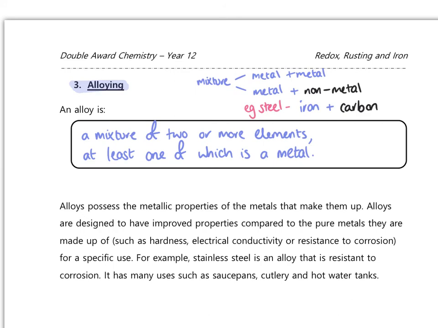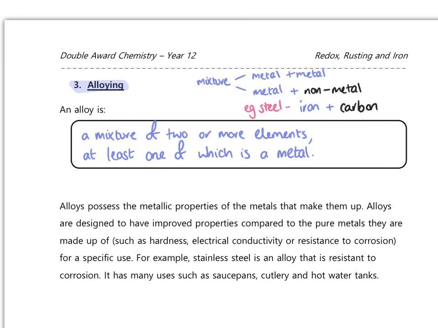We're not actually reacting these different metals together, or the metals and the non-metals. We're not reacting them together, we're just mixing them together. And so the alloy will possess the properties of all of the elements that make it up. So for example, if we wanted to use iron for a structure, because iron is very good, it is strong, and it is relatively cheap compared to other metals, so it is used widely in construction, but we know that it rusts very easily, so we may mix it with another element such as another metal or even carbon to produce steel. And that will make it less likely to rust.